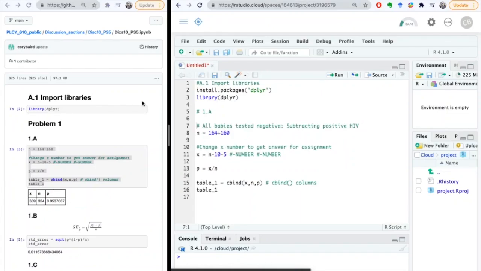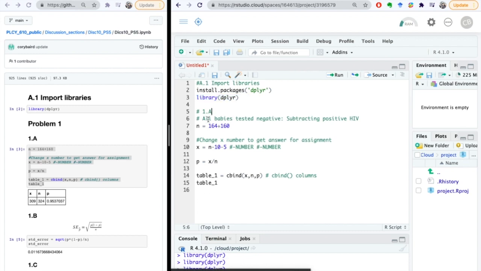Today we are going to once again cover problem set 5. It'll be a little bit of a review from last week, so bear with me. First, we are going to install the dplyr library, and then we're going to run the library. I had already installed it beforehand, and again, you can check whether it's successfully installed by just running it a bunch of times, and if it comes back blue, you know it's worked.